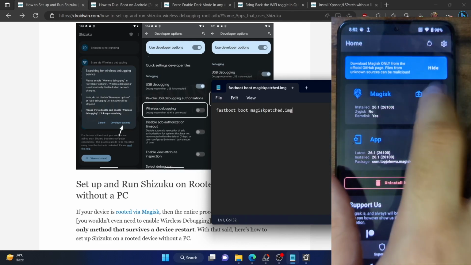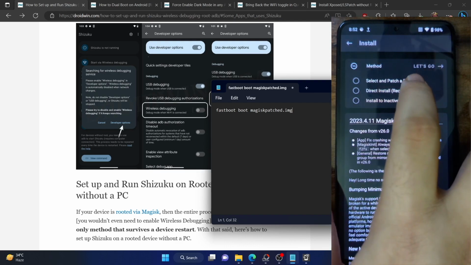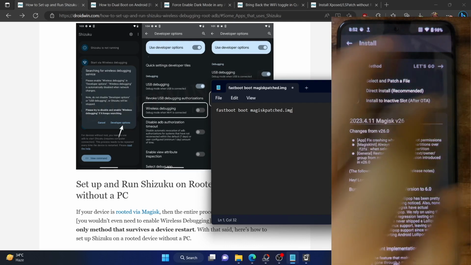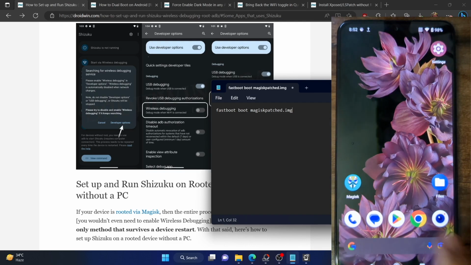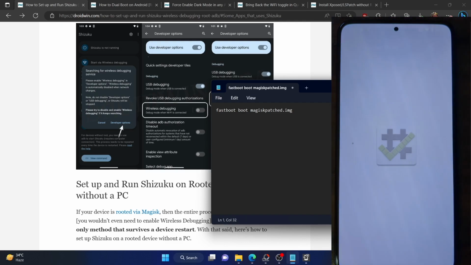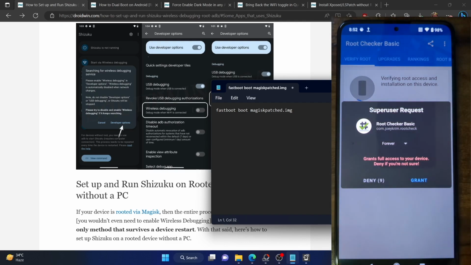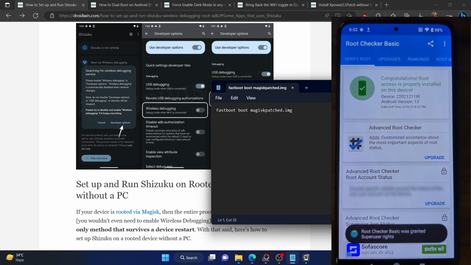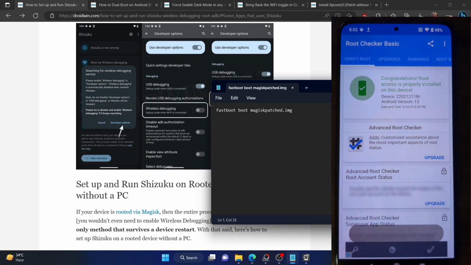Then launch the Magisk app, tap on install next to Magisk and choose direct install, and with this your phone will have obtained root. You could verify the root from the app known as Root Checker as well. So tap on verify root and as you could see we have got the Magisk request. So with this our phone is now rooted. If you don't know how to root and you still have any issues, do let me know in the comment section. I'll show you the steps to root your phone as well.